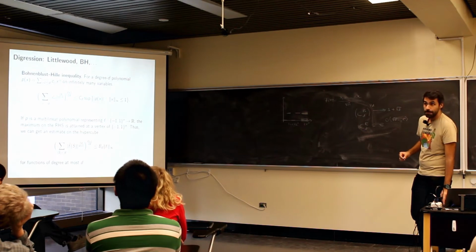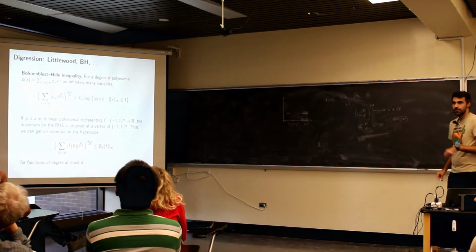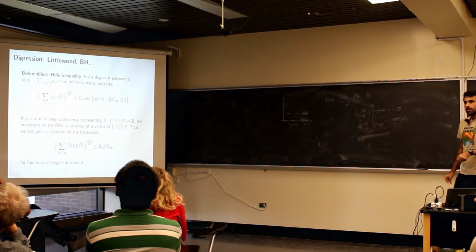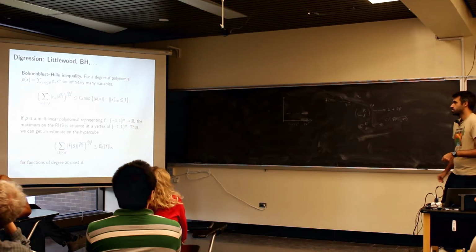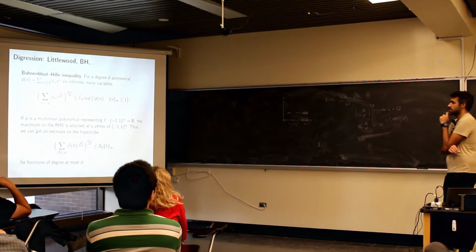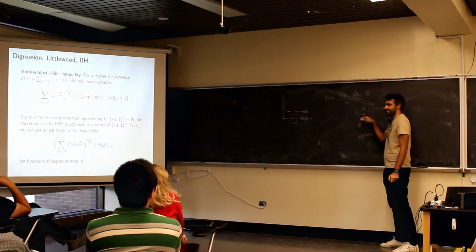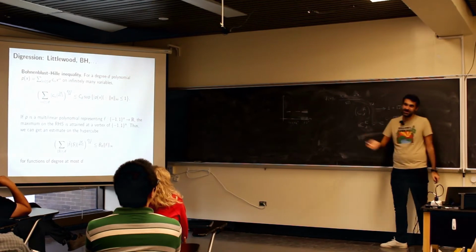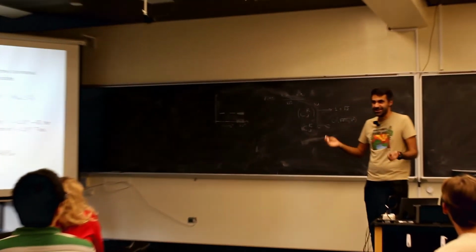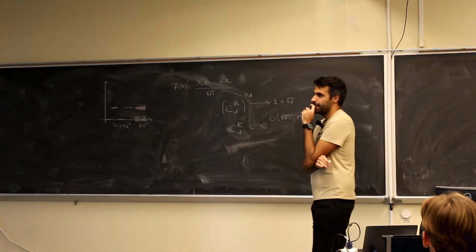Can I ask one question? Mm-hmm. I know it's not really related to that, but is there an intuitive way to see that these two constants should be different? I mean, it seems like these are just polynomials. So it's clear that one should be bigger than the other formally, right? Because here you're just looking at fewer polynomials, but yeah, I don't think I can offer something much better than that.